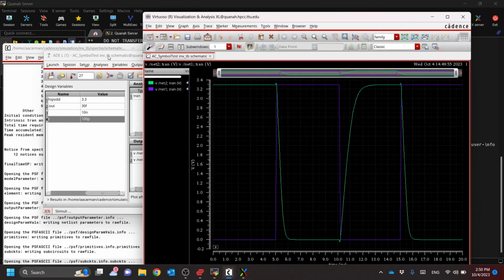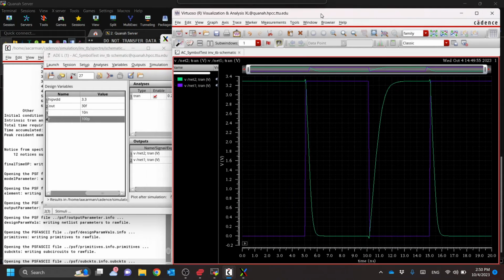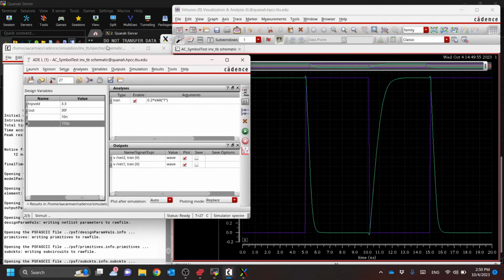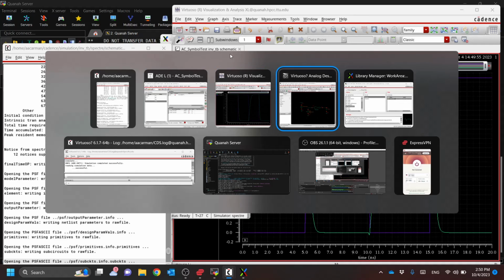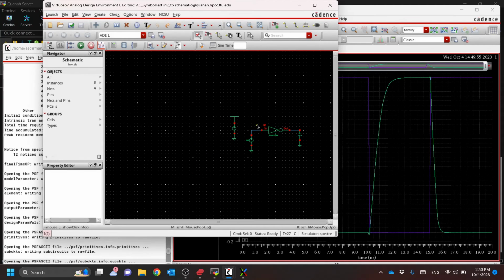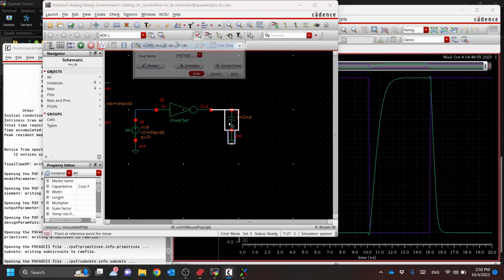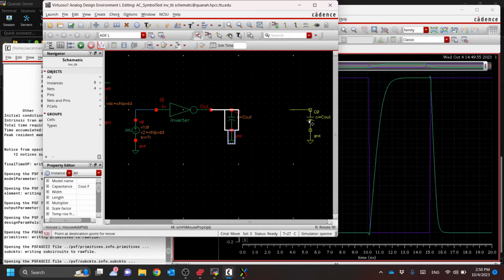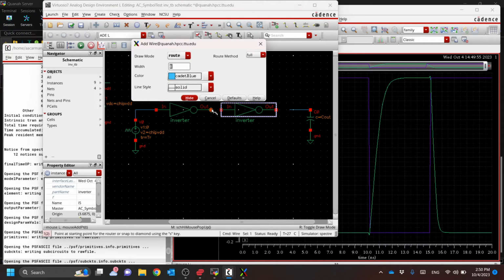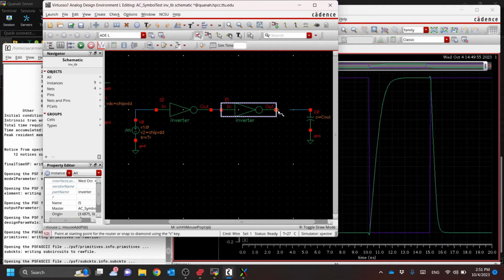But what we can see is that if we're trying to do a more complex simulation, like if we wanted to have, for example, we go back to our schematic, if we wanted to have 2 inverters in series, so if I select these components, move them, and then I want to take this inverter, press C to copy it, and move it so that the output is now feeding the input of the next one.